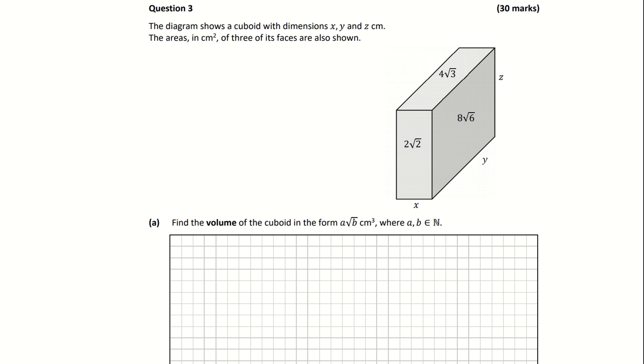They gave us the area of the three faces and wanted us to find the volume of the cuboid. What I'm going to use here is the knowledge of prisms. A prism is where you have a shape with the same cross-sectional area and then I'm going to multiply it by the depth of the shape. To get the volume I get the area of the face multiplied by the depth.